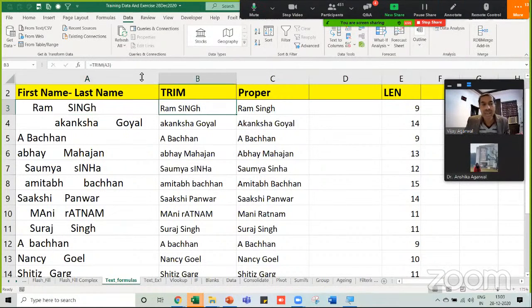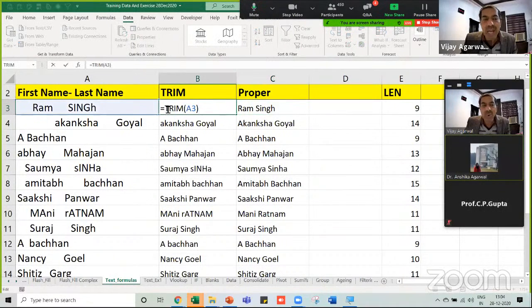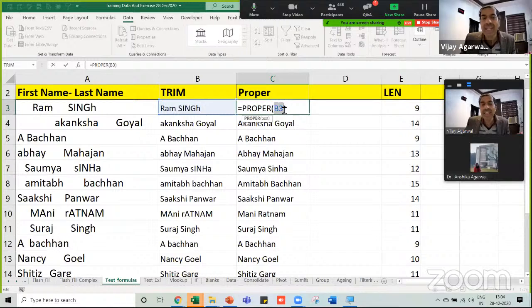Now, this is the trim function and the proper function. I have the proper formula in B3, which is dependent on A3, and my B3 is dependent on A3. What I can do is copy the formula I have in trim A3, go here, and in B3 put trim A3.